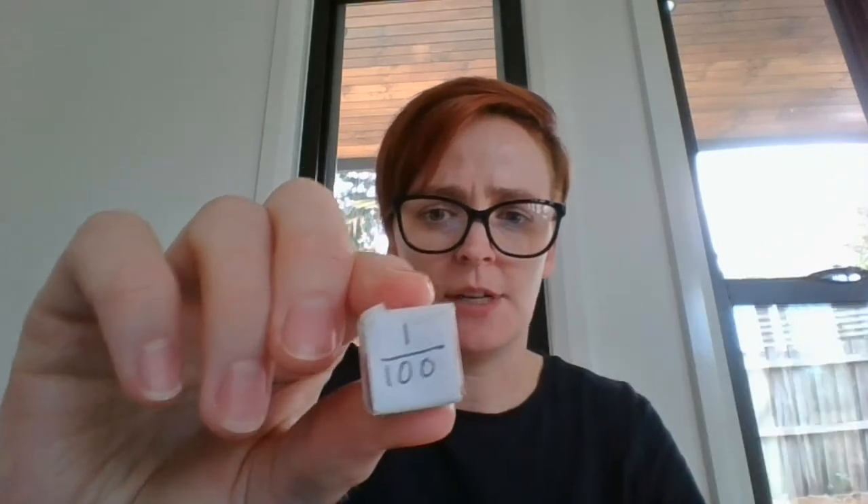You should already have your dice ready. If you haven't, you've skipped a step, so go back and either watch the other video or make your own dice or find some. You should have a six-sided die. You can also have a 10-sided die if you want, but it's not essential. And you should have your other die, which has one side with one tenth on it, three sides with one thousandth, and two sides with one hundredth. You'll need those to play the game.